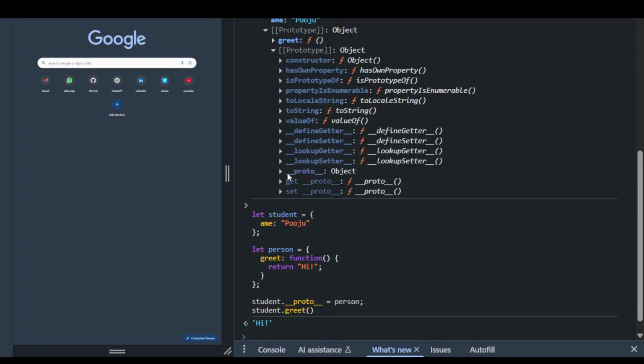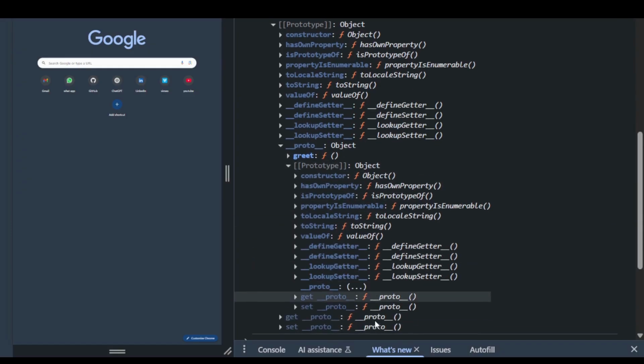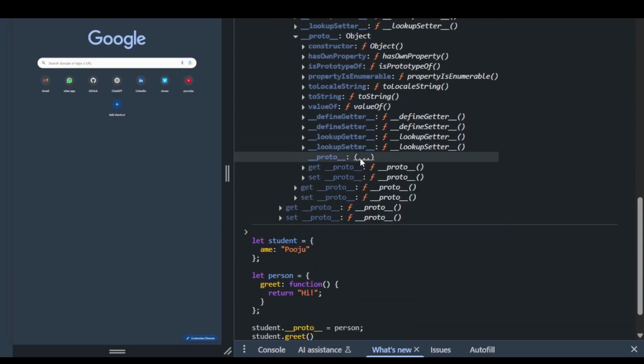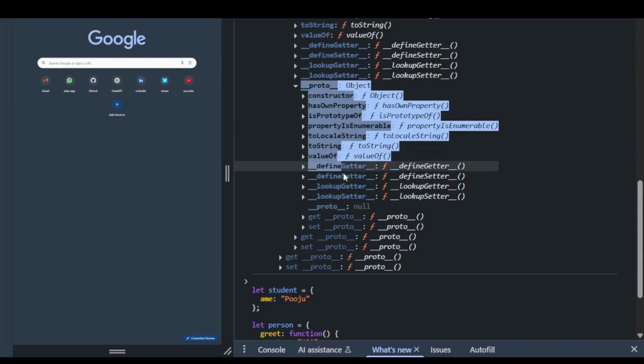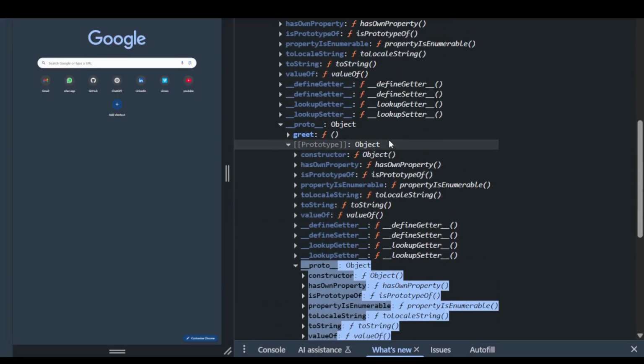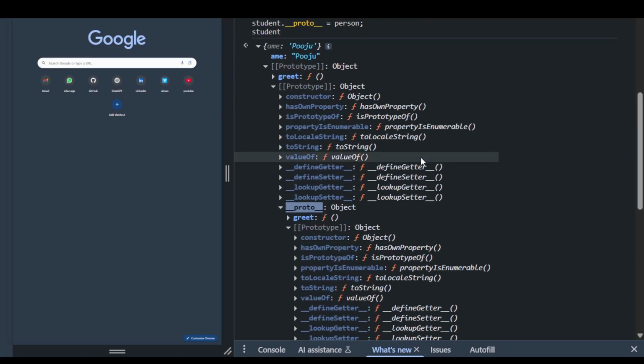और फिर इसके प्रोटोटाइप में भी हमको कुछ मेथड्स मिल रहे हैं, and then this full function is present here, then its proto which is pointing to the object again. फिर इसके प्रोटो में हम जब जाते हैं then it will point to the null. सो दैट्स हाउ वी कैन से कि ये एक ऑब्जेक्ट था उसके बाद ये नल हो गया. So this is the last thing of that particular object, right. So this is the prototypal chaining, कि ये proto से हमको पता चलता है कि what is the chaining of it, कि ये ऑब्जेक्ट को पॉइंट करे then it's pointing to the object, then it is at end and it is pointing to the null.